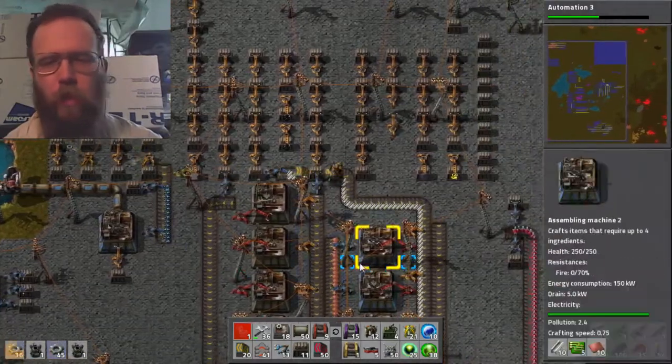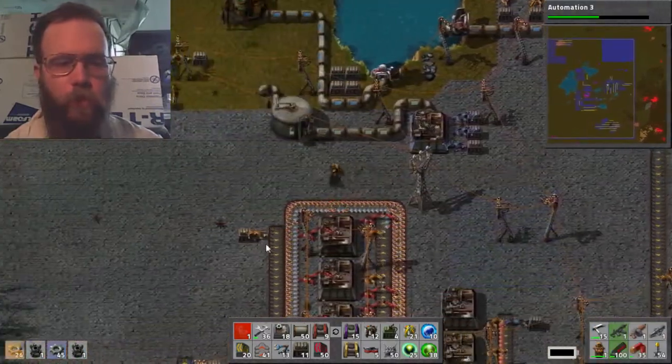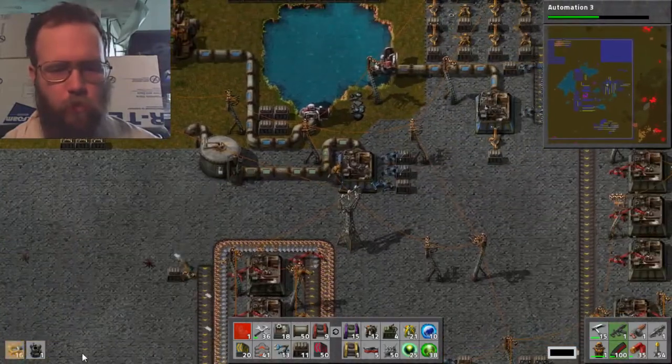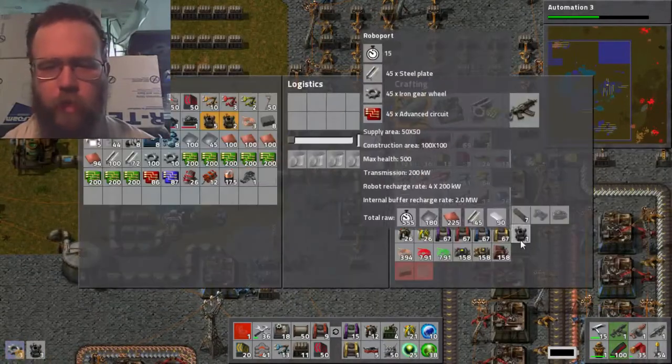Gears. Alright, hold on a sec. Who wanted the soap? It was you. Here. Here's your soap. Gears? Well, I've got plenty. You don't need to craft those yourself.